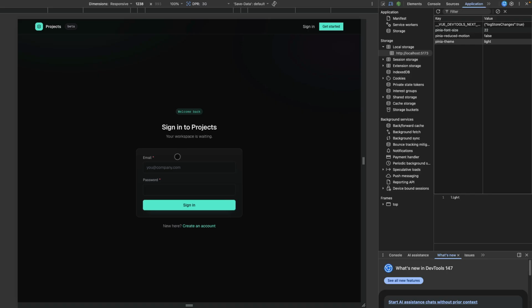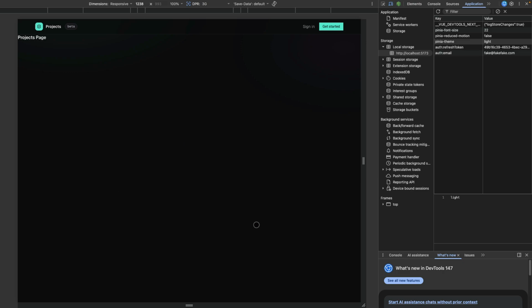Sorry for that. If I do my login and put my password and sign in, we see the animation. We sign in and it sends us to the projects page. And if we want to get back here or get started, this is actually not working. Pretty neat, right?